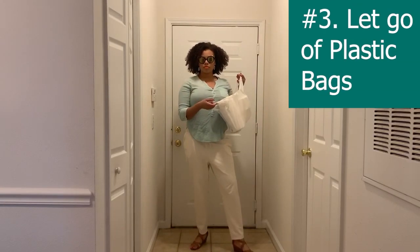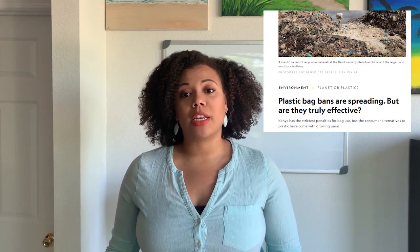Tip number three: it's time to let go of those single-use disposable plastic bags. Now you may have heard, depending on what state you live in, of 10-cent fees or entirely plastic bag bans. There are new regulations that limit the amount of plastic bags you can use, and there's a reason for that. Every year, more than 500 billion plastic bags are being used worldwide. Those bags, once used for their single purpose, end up in our landfills where they can take hundreds of years to decompose. They can also end up in our environment, floating in our oceans because they're so lightweight, and being consumed by marine life.